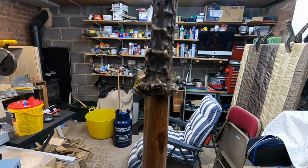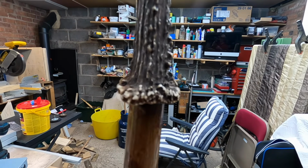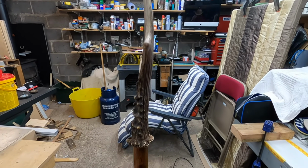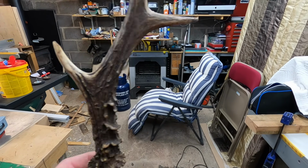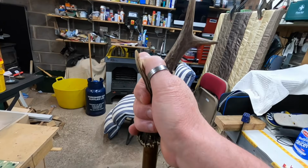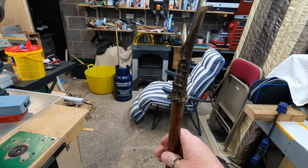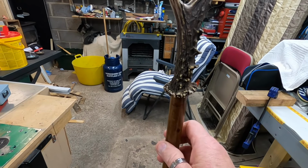Right, that's set up now. I'm going to leave it till morning. It says it's fully cured in 5 minutes, this epoxy, but I don't know. It's all on. Looks quite good actually. I've got it fairly straight as you can get these things, because they don't actually grow straight, but yeah, looks good that. And the side works. It works really well, resting your palm on the side there, and the thumb just fits nicely in there. Yeah, pleased with that. Just wants a little bit more titivating around these bits, but I'll leave it one morning and then finish it off tomorrow.